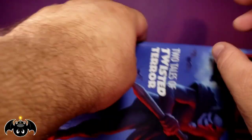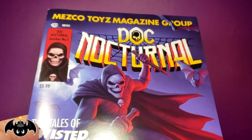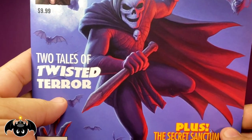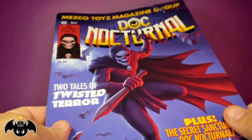So really cool. We also do get a very nice thick comic book here, which I'm super stoked about. Mezco Toyz Magazine Group, Doc Nocturnal like that. You've got an image of the character right there. Two Tales of Twisted Terror, plus the Secret Sanctum of Doc Nocturnal.